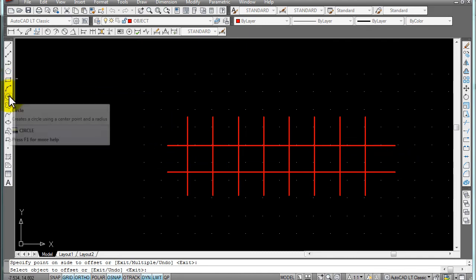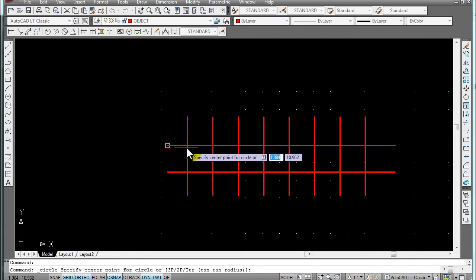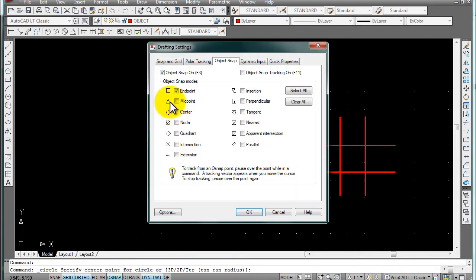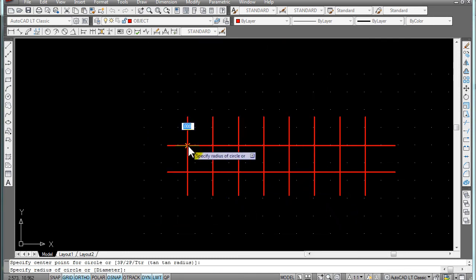So click on circle, and I want to be able to put the circle right here though. So that means I'm going to have to come to my O-snap settings, and I'm going to have intersection on. So I'm going to leave this endpoint because we're going to be using that, and we're also going to be using quadrant. So make sure you have intersection, quadrant, and endpoint for your O-snaps. Okay, let's see if I can put that circle right there. Looks good. I can bring it out just like this.